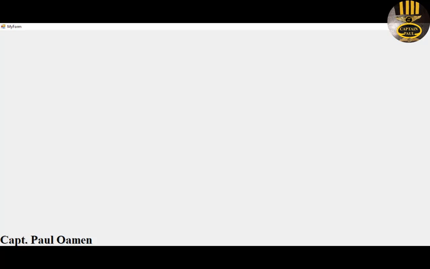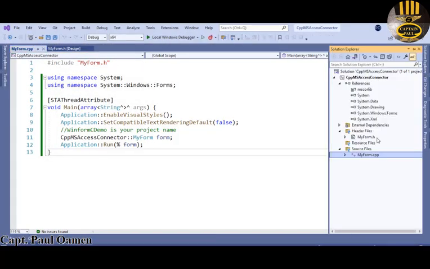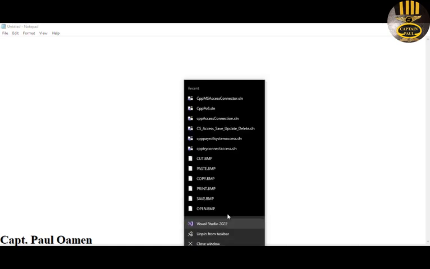But the unfortunate thing is, if I close this form, you won't be able to see it in the Solution Explorer. So the only way out for us to see it is you close the whole system and reopen it again. Okay, I'm going to close that. There we go. And now I'm going to right click and reopen it again. That is it right there. Click on open.